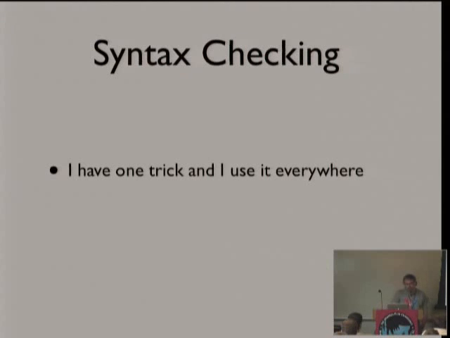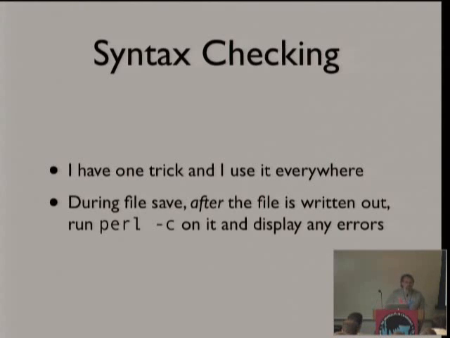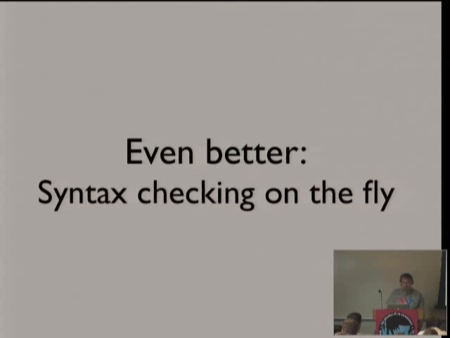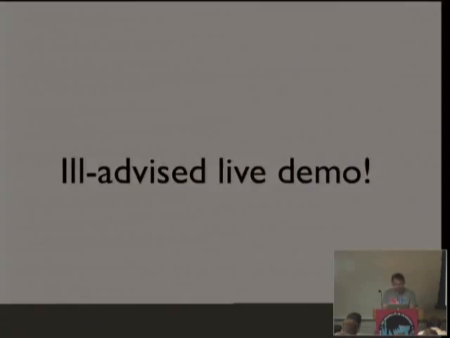Syntax checking. I have one trick, really. This whole talk is one trick. Do stuff around saving files. During the file save, after you save it, run perl -c on the file that you just saved and complain if there are problems. So that if you introduce a typo or some sort of stupid syntax thing, you find out about it right away. Even better than that, syntax checking on the fly.